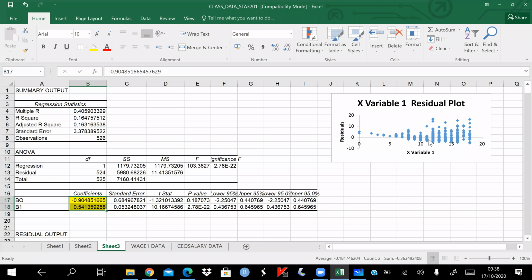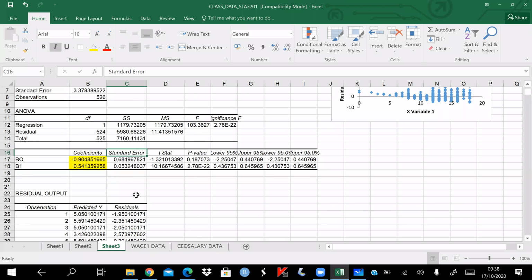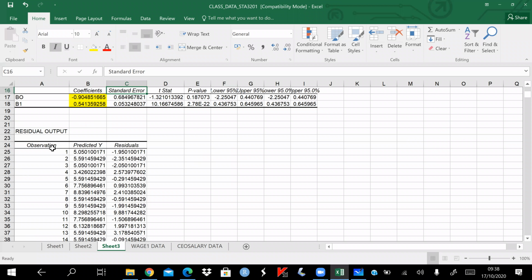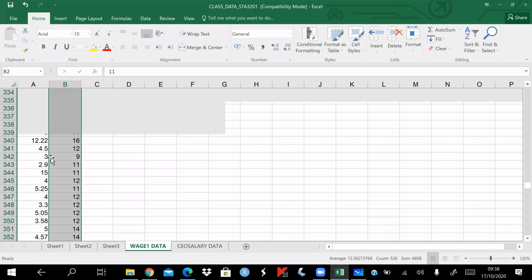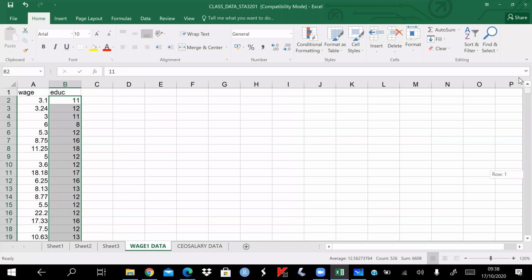Okay, and these are the residuals, the residual plots. If you are to plot the errors, that's what you'll get. Now, this is what you check against the assumptions that we made, especially assumption number 5. But we'll be looking at that a little bit later. Then down here, there is some information about the predicted y. So this is your y hat, what you're calling the predicted y. Then your true y, the original data here, this is your y. And then what we have here is your y hat.